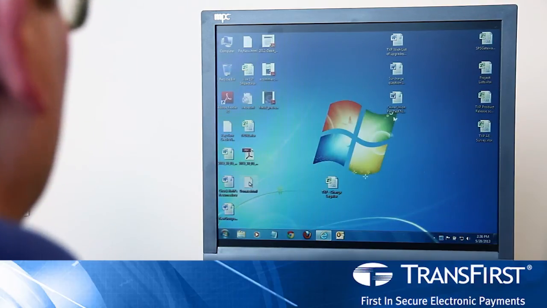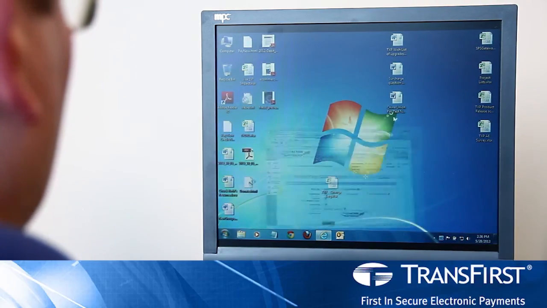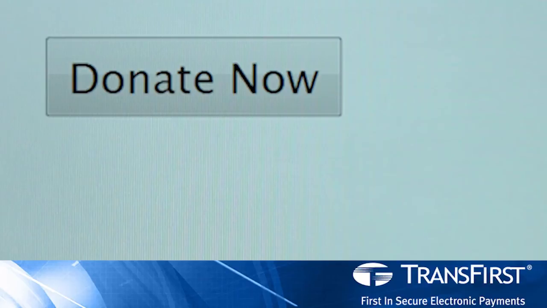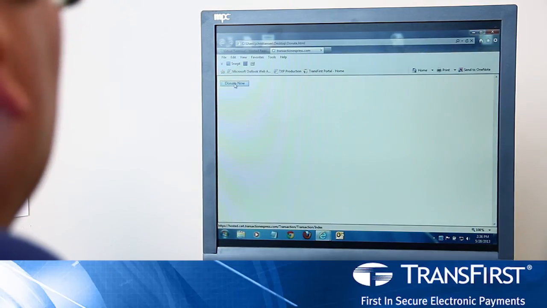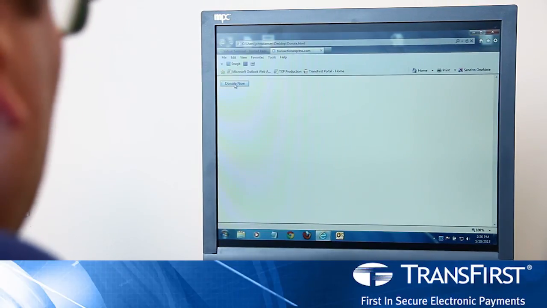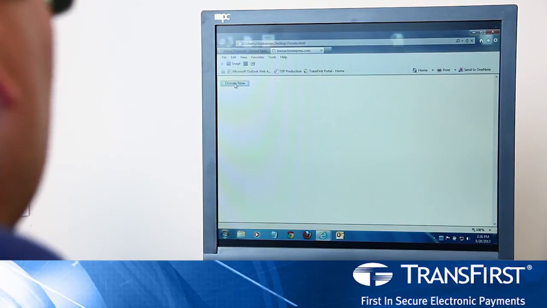If we look at the Donate link, you now see that this button was created using the code generated by the Transaction Express system. When the cardholder clicks this button, they'll be directed to the hosted page for the merchant where they can then make their donation.